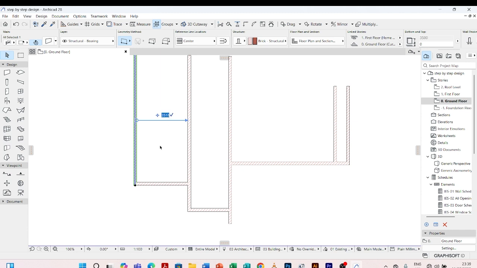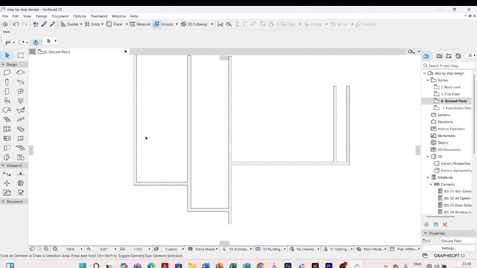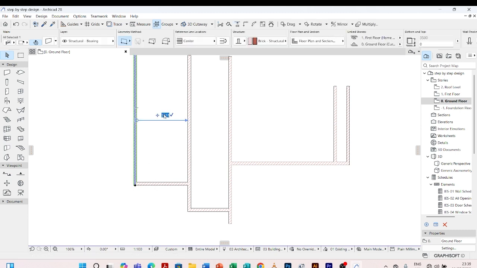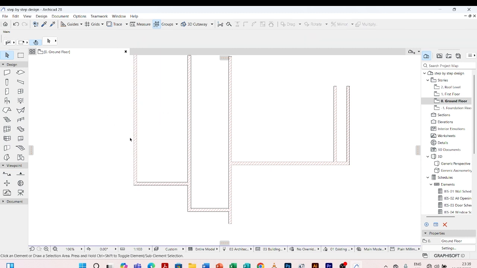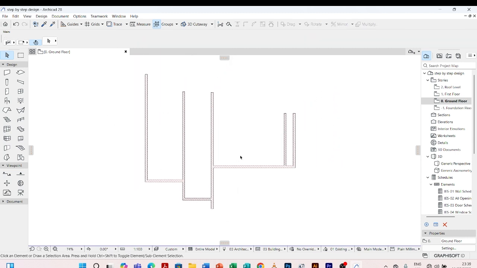Yes, let me make it 3.5. Shall go with that. 3.5. You press enter. So you've entered that.